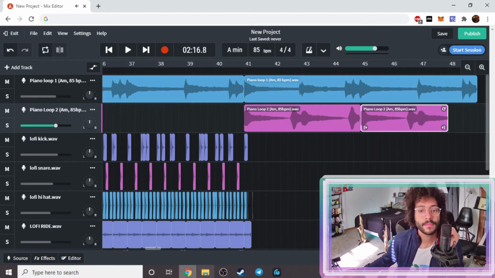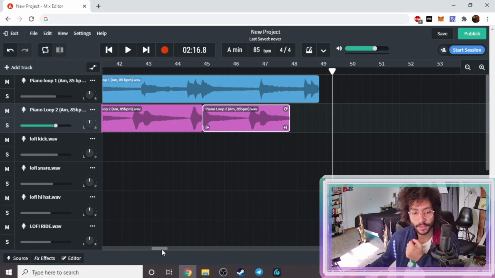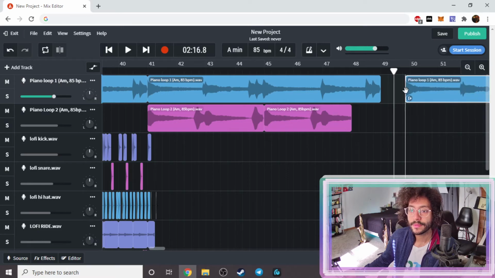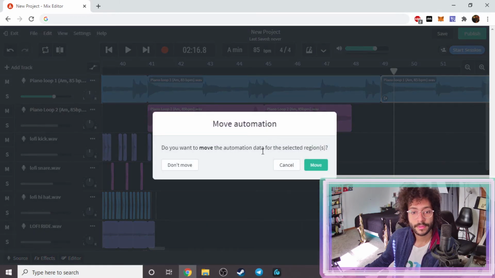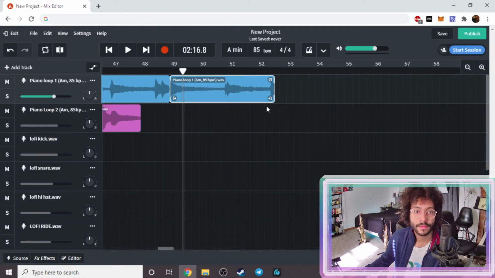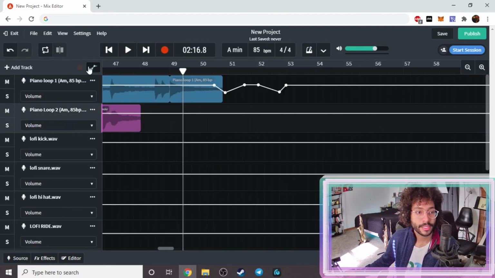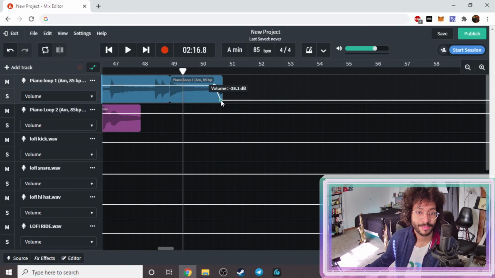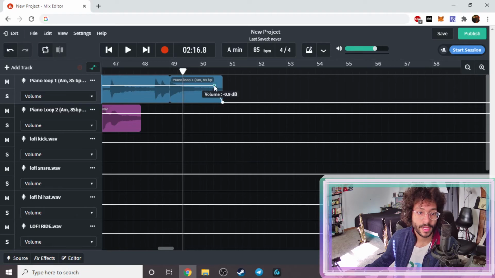Nice. All right. So what I'm going to do here is just let that fade, or I'll add just the first part of it back in here. Yeah, you can move the automation data, but it doesn't really matter that much because I'm cutting it off after a while here. I'm going to go back to my automation. Oh, I guess I don't want all that. Ah, nice. It all sticks back together. So I want it to fade out. I fade out like this.